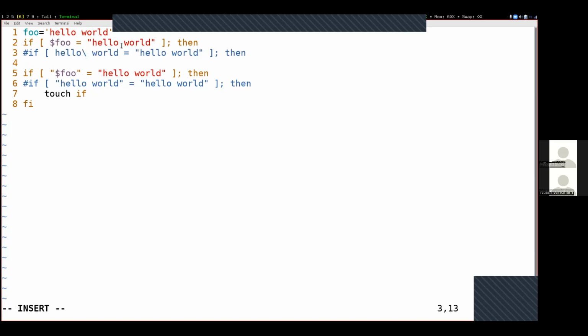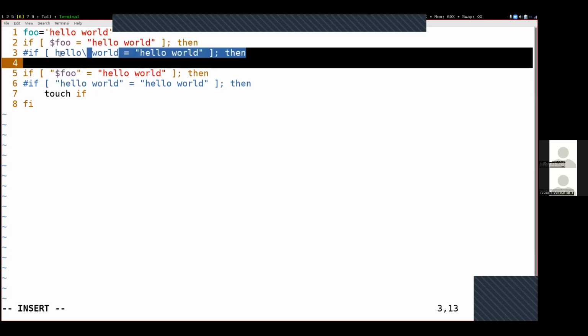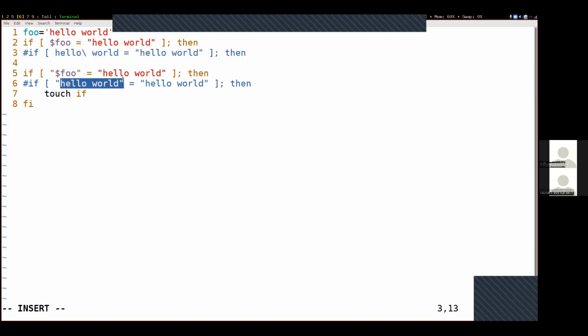If we had something like this, this would be equivalent to this down here because they both represent the same string value. So it doesn't matter how you get the same string value. All that matters is that it is the same string value. But this up here is not the same string value as this down here because this is two separate strings, the string hello and the string world, and this is a single string hello world.